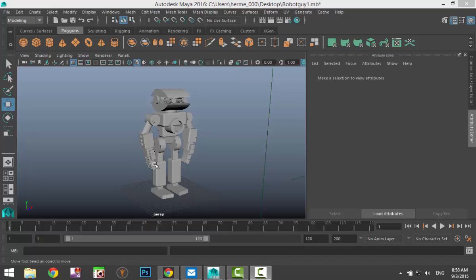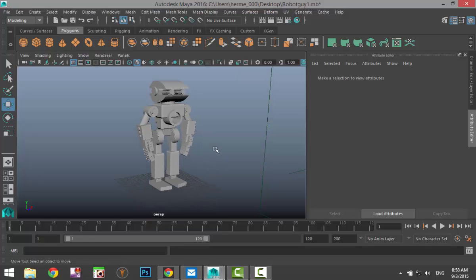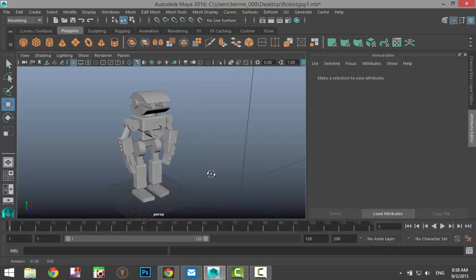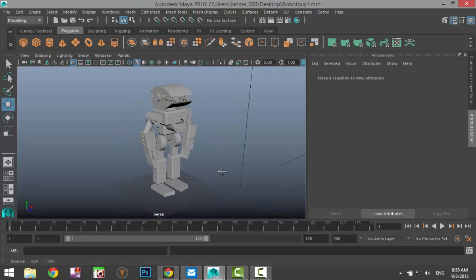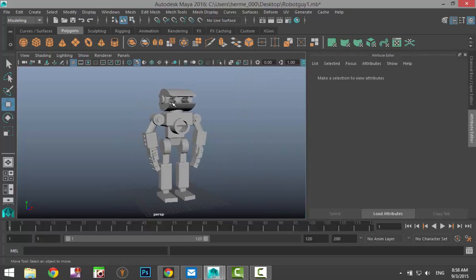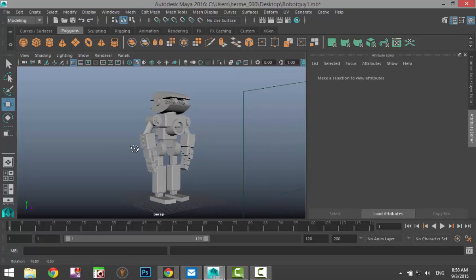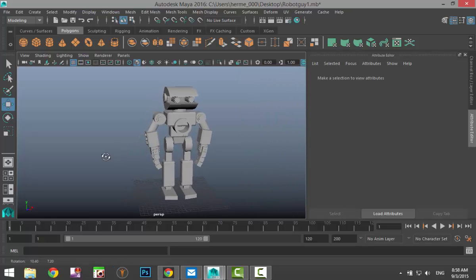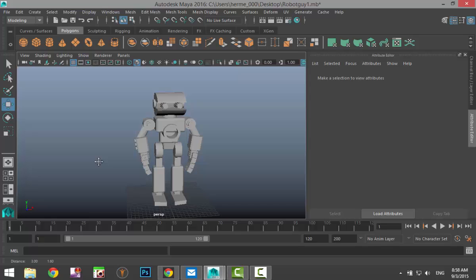Now, this is kind of a 1950s style toy robot with very limited movement. Because it's a robot, it's not an organic shape. It has movement in the shoulder joints, in the hips, and in the head. No knee joints and no elbow joints. So in this case, it's easier to do a simple parenting rig system.